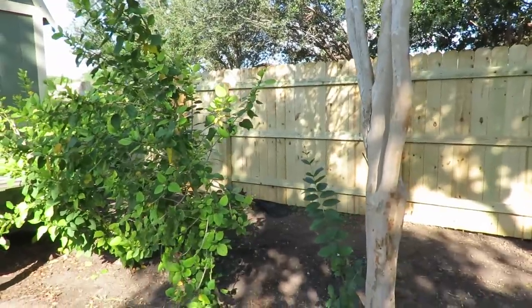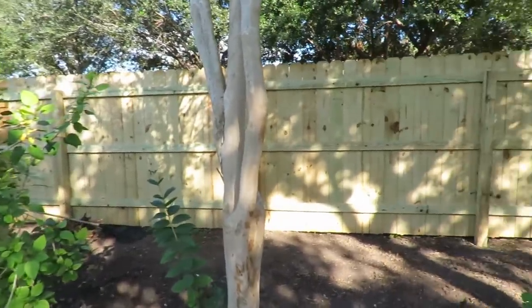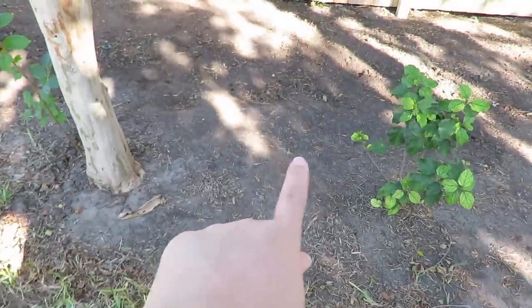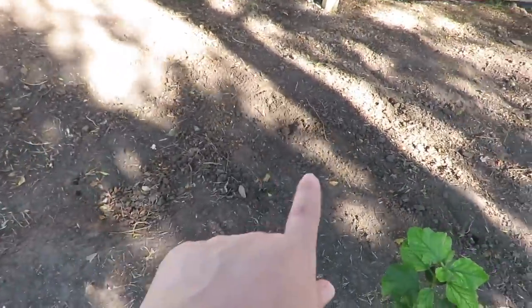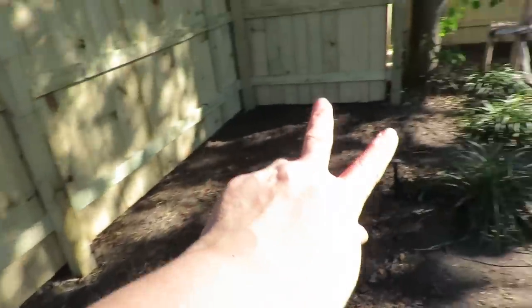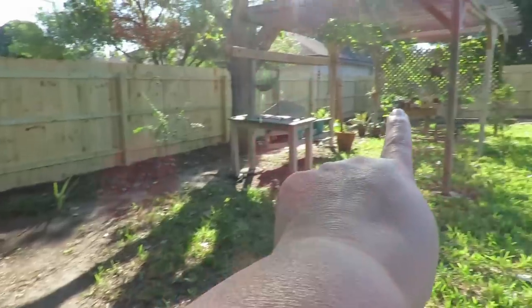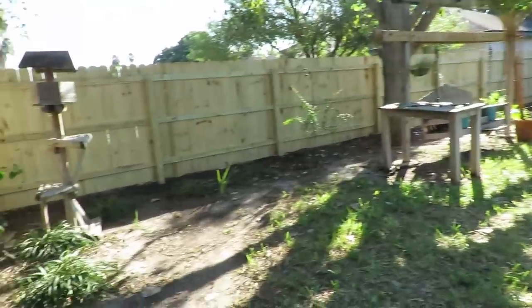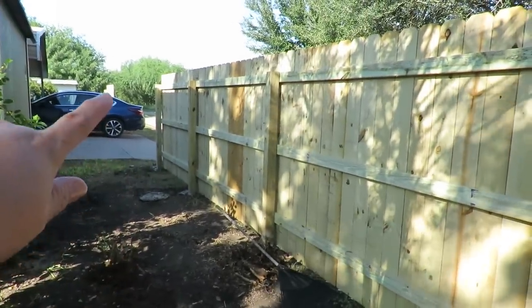Since I lost all my footage, I want to show you the nice fence that's been put out here. Right along this line where these plants are, there's a water sprinkler line, and that's where all our hedges were. They took about four feet of space all the way down, around behind this tree, and halfway into our yard toward the front of the house. All of that got taken out and this fence got put in.